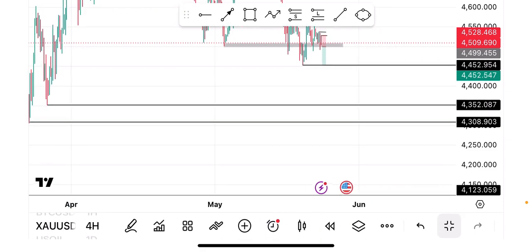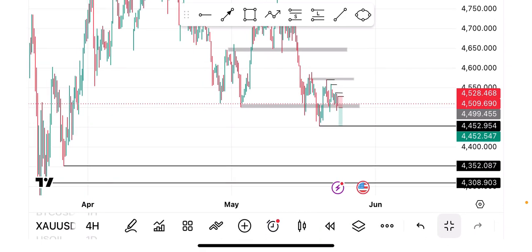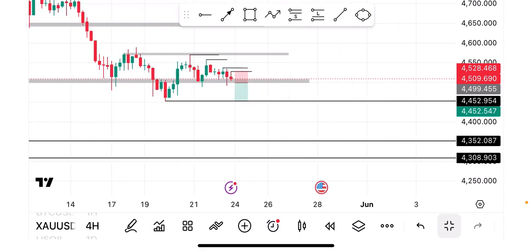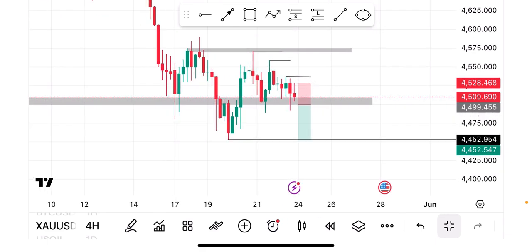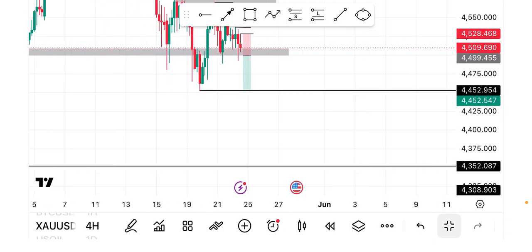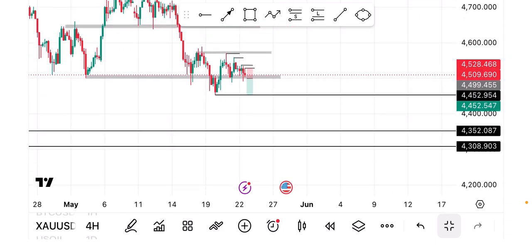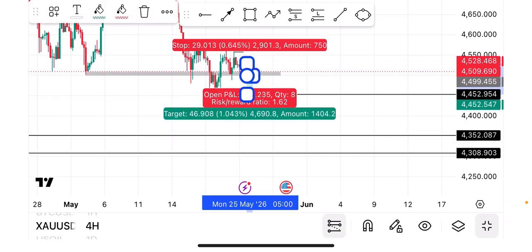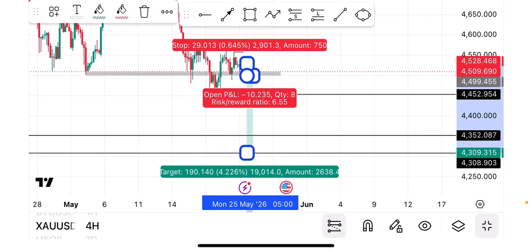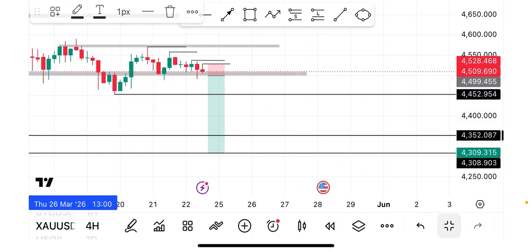Boom. So I usually advise my students that you don't want to set your take profit zone. You can set your stop loss, but you don't want to set your take profit zone. And I'm going to explain why. Okay? So first of all, I'm going to move this TP all the way here because of what I want to explain right now.